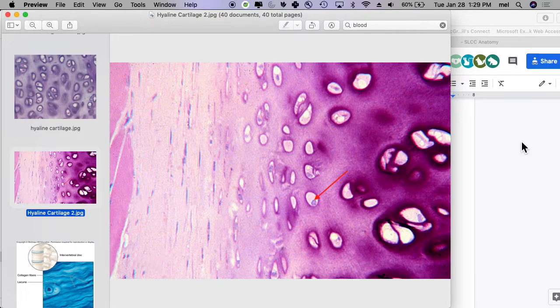So, I want you to imagine Jell-O salad. This little bastard's going to have grapes in it. It's a bad idea. Everybody disapproves. Okay, grape. The grape is the cell, but the cell is going to form the matrix around it. It's going to make the Jell-O around it, but it has to leave itself a little grape home, and the little grape home is where it will sit. Pull it out, stick it back in there, still a grape house in there, right? That's the lacuna. So when you make the matrix, you always leave a place for yourself to sit. The lacuna always surrounds them.